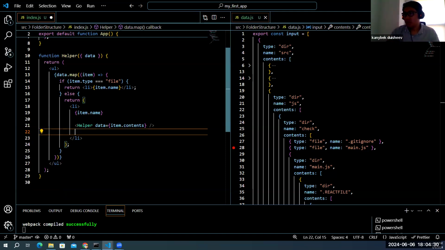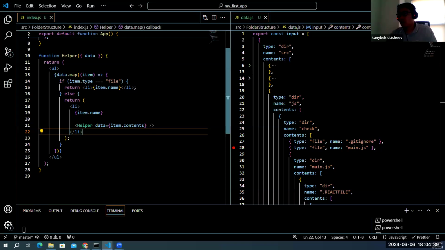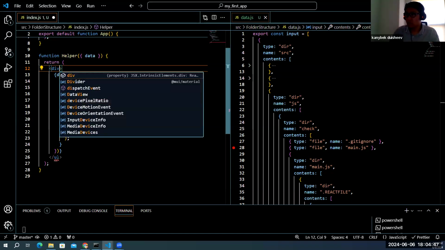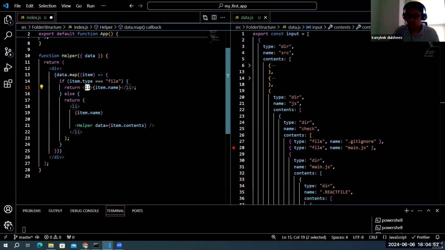Doesn't matter. But you can come up with not UL and li, just div maybe. It's up to you. I just put some bullets here to show them. Otherwise, we can come up with some icons as well. So let's just remove it and then put here just div.